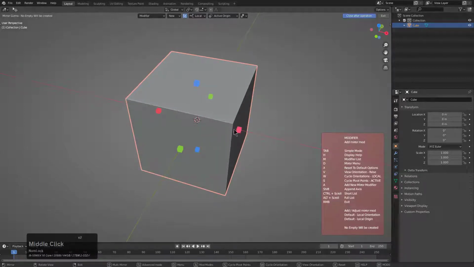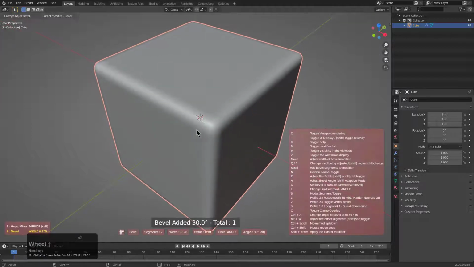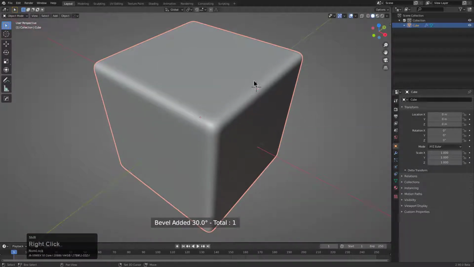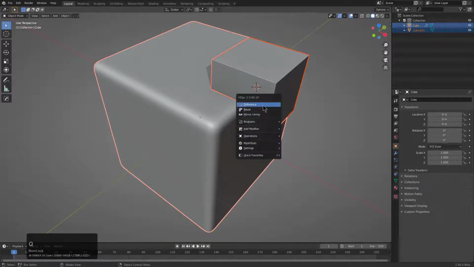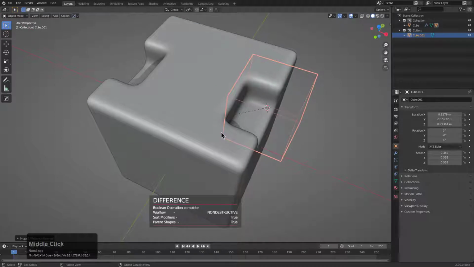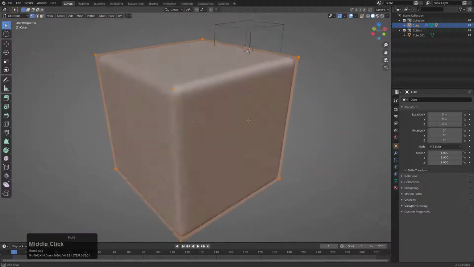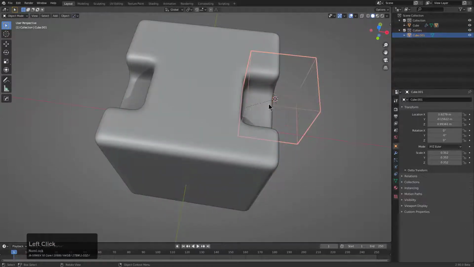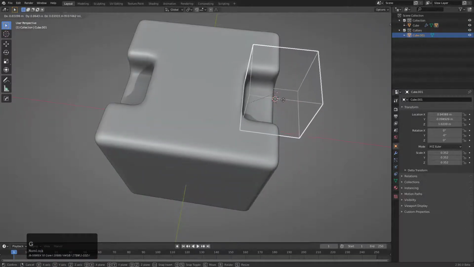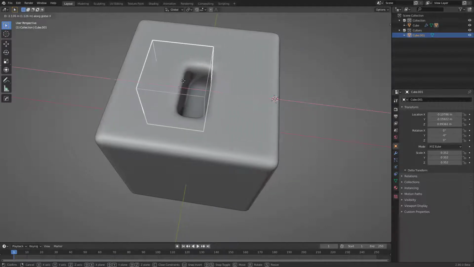Just for starters, we're going to put an X mirror. While it looks like nothing, we're going to tack a bevel on top, and by shift right clicking, placing our cursor here, we can Shift A, add a cube, and select this cube and perform a difference. The type of mirror that we use is something called modifier, which means that we did not split the mesh in half. We're mirroring it, but we are keeping the mesh manifold. What this means is that this cut that we just put in, while it's also being mirrored to the other side, we can also move it past the mirror point and it won't have issues.